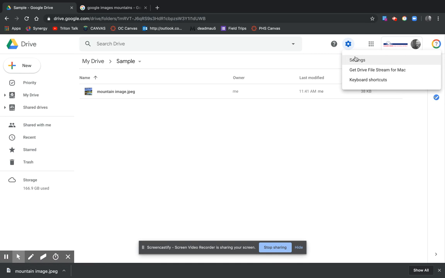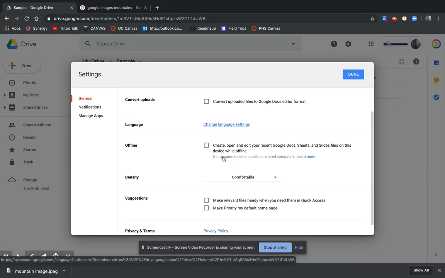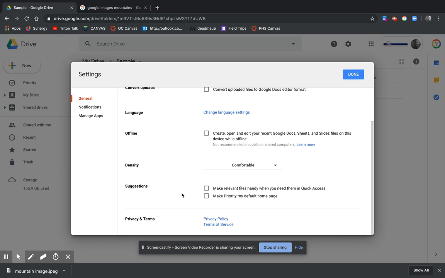Settings. For the most part, your settings should be set, but if you want to look at it, you do have access to some minor changes here, including density. So you might prefer one of these looks. It'll condense the folders or not in terms of the way you see them. There's also an offline feature if you really need to see these documents on a device when you don't have internet. For the most part, I haven't found it to be that necessary, but there's probably a time and place for it.